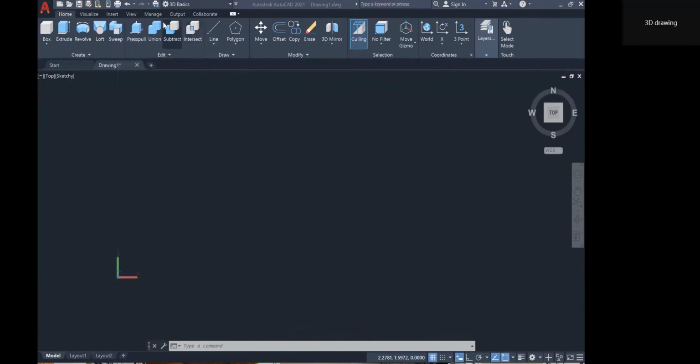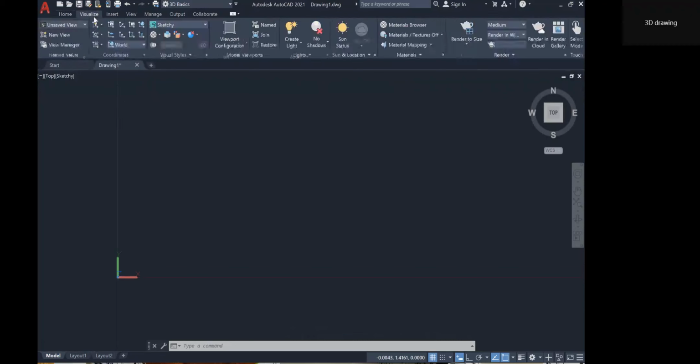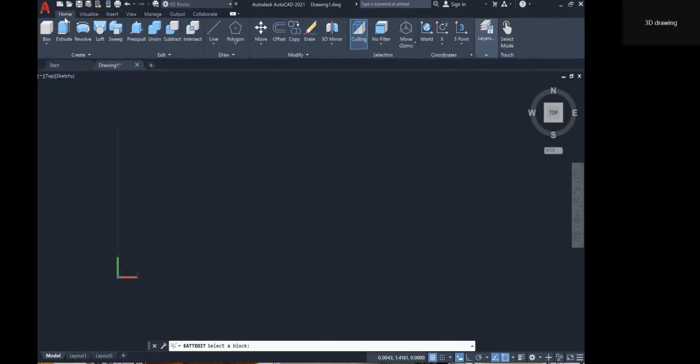What is the difference between the three-dimensional basics and three-dimensional modeling? I think they are the same. The three-dimensional basics is the simplified version of 3D modeling. You can see the commands are simple, and there are not so many commands here.